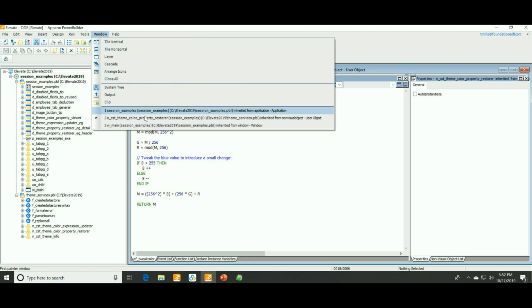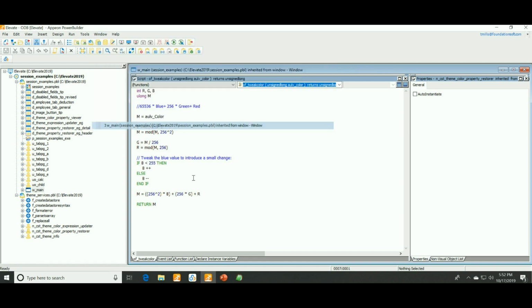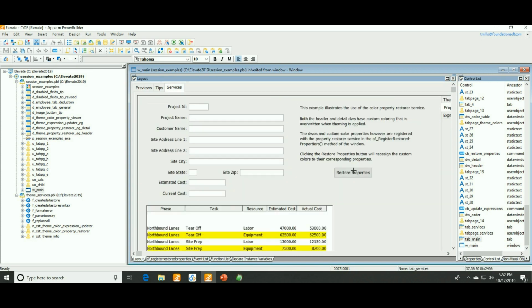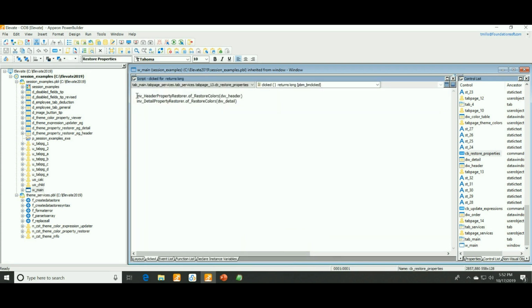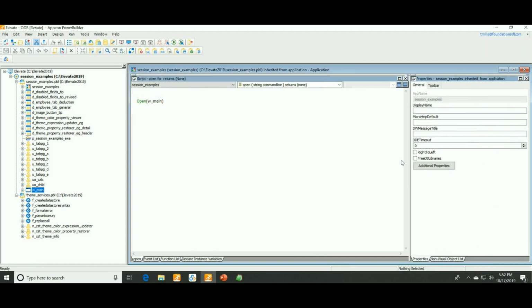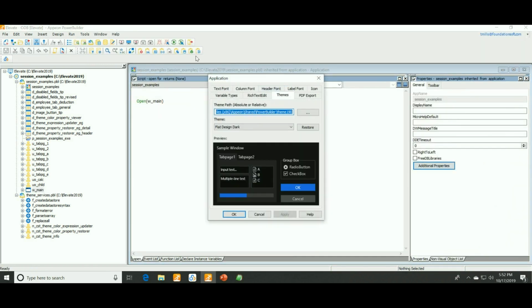So if we jump back over to here, and here's our restore button. Like I said, we had the two restore services. So we just call, once the data window is assigned somewhere down the, if you have a data object change process or something and you're in a framework, or at some point after the data window is assigned, you can just call these, the restore colors. So if we watch how that happens, see, yep, still in a dark theme.